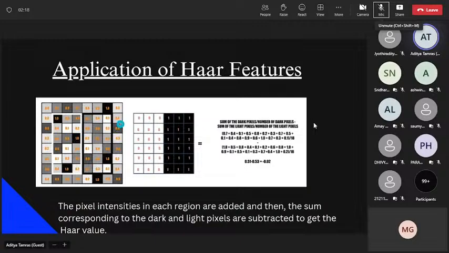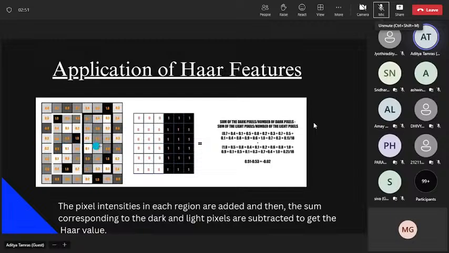After subtracting, if the value is quite large, say close to 1, then it means that all the pixels in this region have a considerably high value as compared to pixels in this region. What does this mean? It means that all the pixels in this region are close to the color black. All these pixels are close to the color white. It basically means that we are able to detect the presence of an edge.